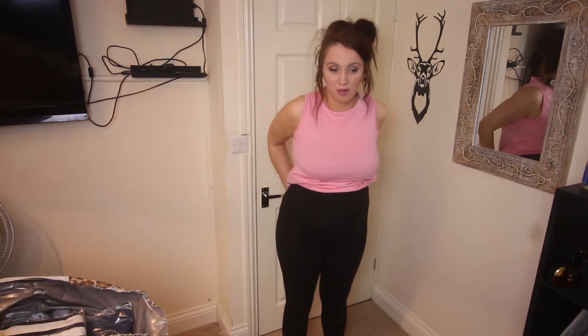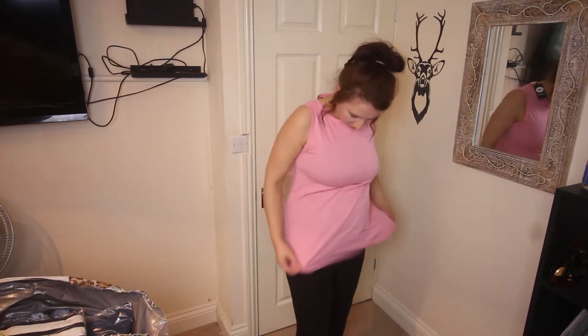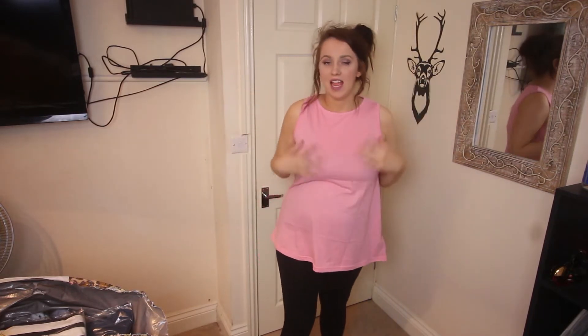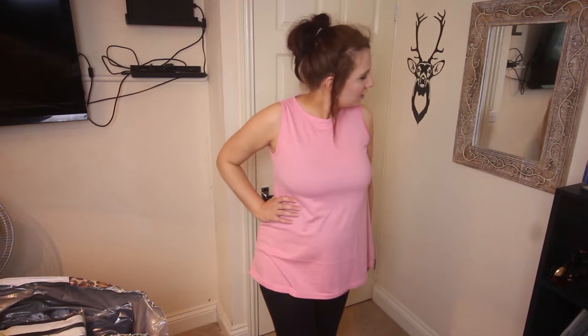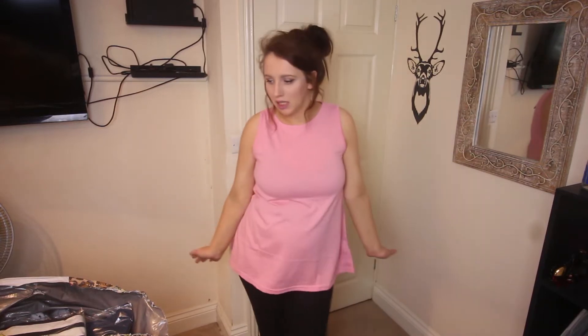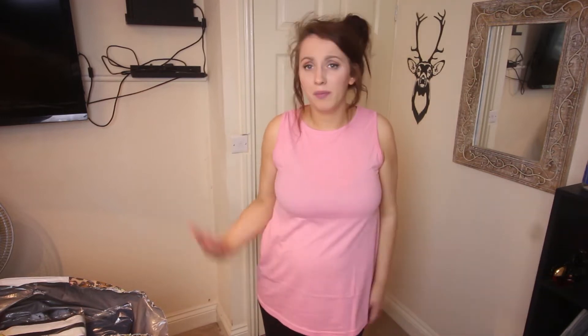The leggings are actually a tiny bit big but I can go with that — the bump has more room to grow in here, comfy leggings. The top does nothing for me. If it had some actual sleeves I might feel a bit better about it, but it just looks like I'm wearing a tent. It doesn't sit in the right places and does nothing for my figure, so this will be a no. I'm disappointed because I thought basics would be great.